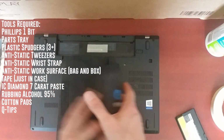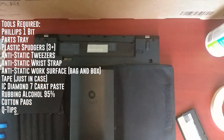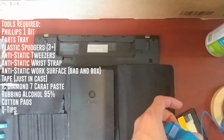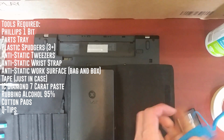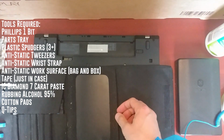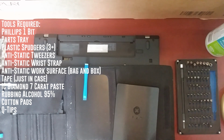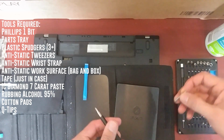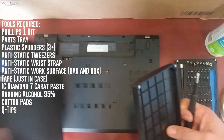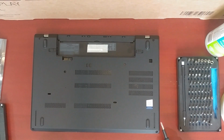So I have my iFixit toolkit here. Start out with the anti-static wrist strap. And I'm going to plug that straight into the grounding port right here, which, if your house is properly wired up, should be plenty safe to do. You will need a spudger, and I believe a number 1 Phillips, and then possibly a number 0. And a parts tray, and that's it. It's just a laptop that's very easy to disassemble. You might break a couple of the plastic clips, but who really cares about that?